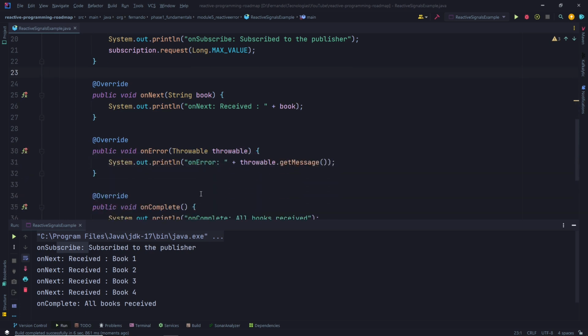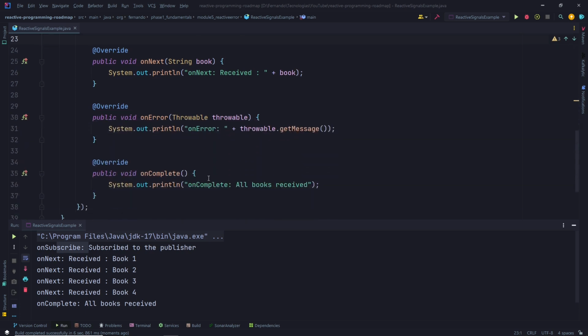Because we don't have any errors in here, that's why we see onComplete. Otherwise, we would be seeing the error. We know that we should see only one, either on error or on complete. Only one. We are never going to see both of those in action.